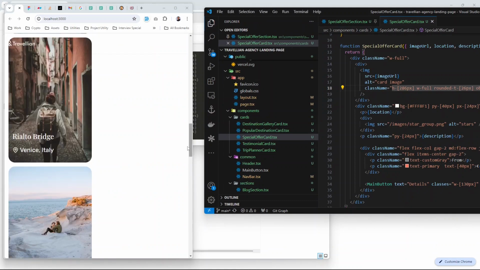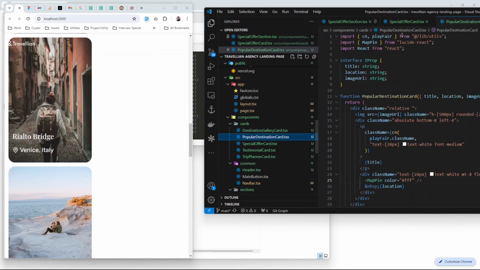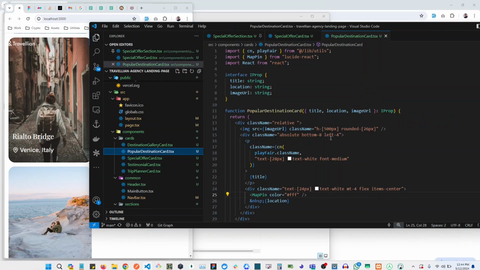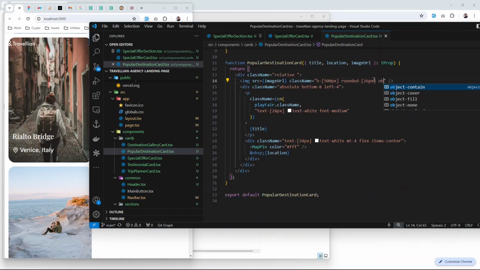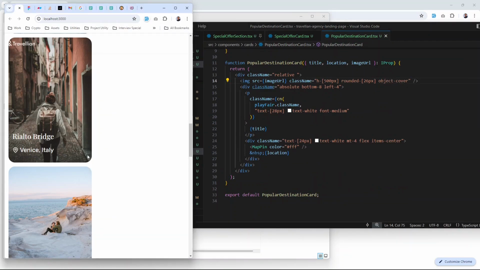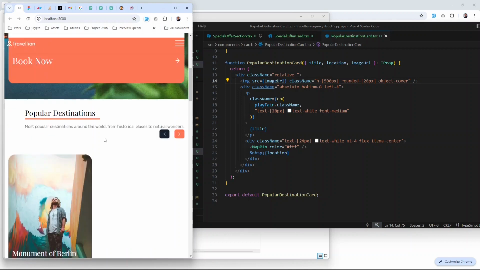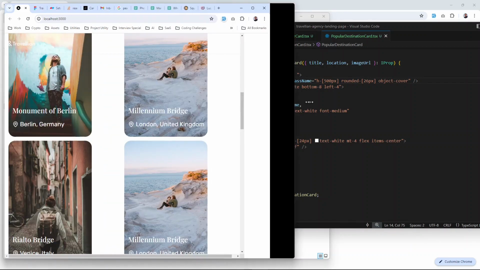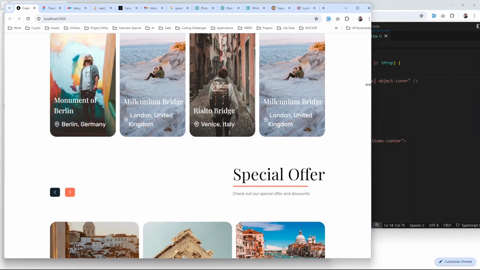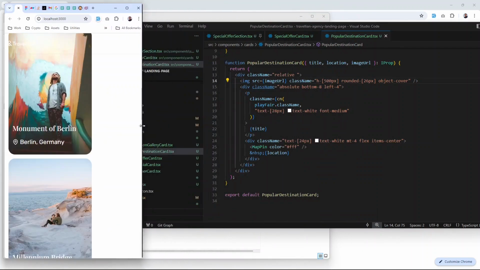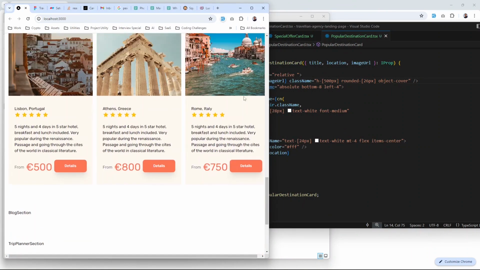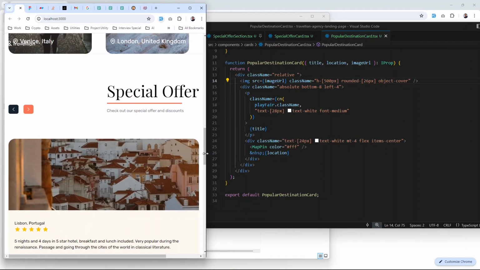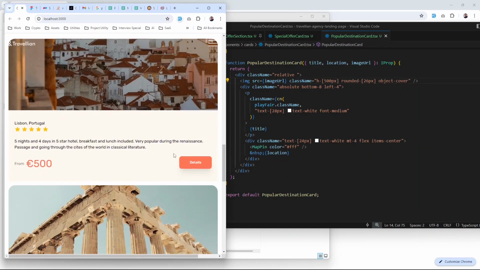These images are looking squashed in the popular destination card, so I can just come here and do object cover as well. That didn't change much because it's grid, and grid can actually be annoying sometimes. But it's fine. Using grid here is a good approach, in case it becomes smaller.